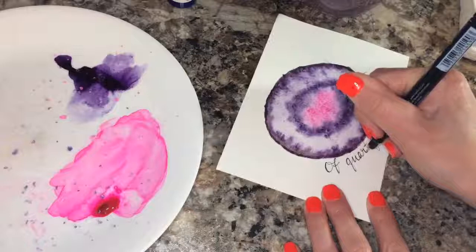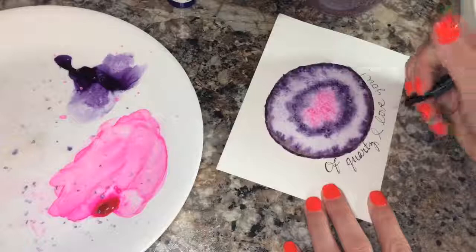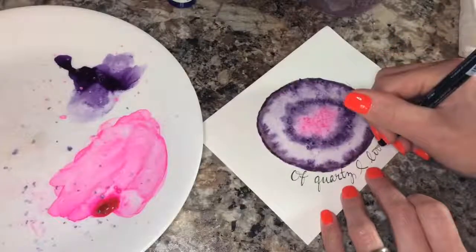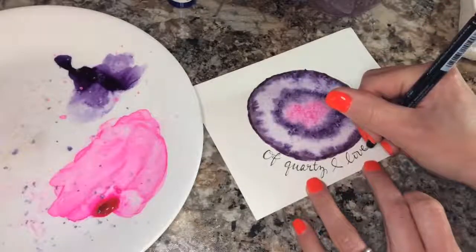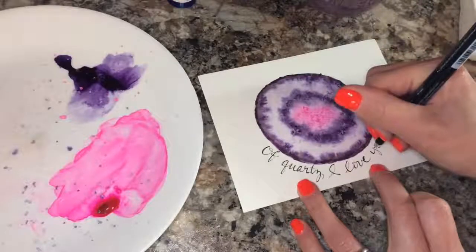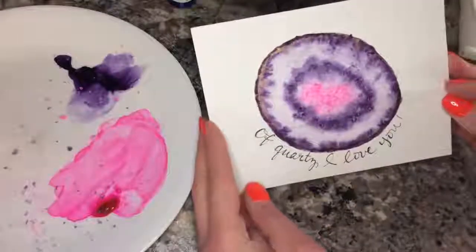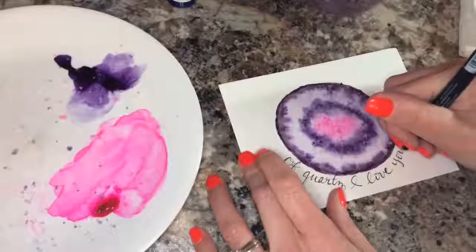Okay, so like I said last time, and I don't know if you guys watched my last video, I am really excited to maybe start doing some of this watercolor at a paint party. Maybe we'll call them wine and watercolor or something like that. I think it would be so much fun to get your girlfriends together and sit and chat and make, I mean, can you imagine making like 5 or 6 of these that are greeting cards? That would be so much fun. And you would have something really special to take home.